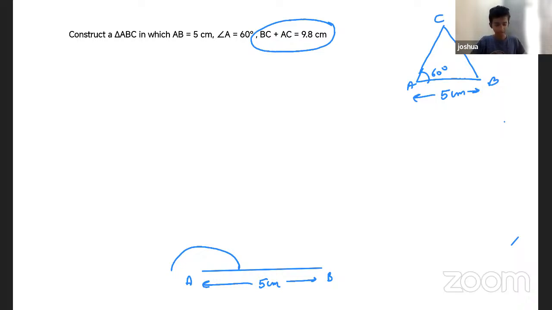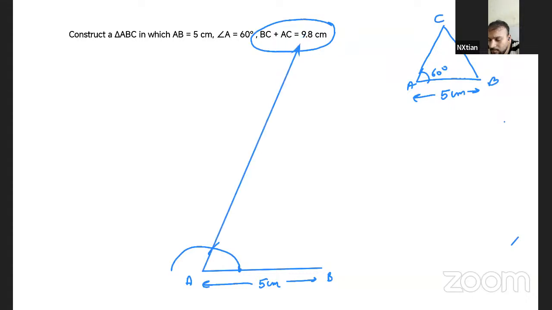With the compass on A, right? Yeah, put the tip of the compass on A and then make a semicircle like this. Okay. Now without disturbing the compass, put the tip of the compass here and then cut the semicircle like this. Joshua, understood? Yes, sir. Now the first angle which is created is 60 degree, and we have to make 60 degree only. So we made it. Now just join A and the cut on the semicircle like this. Quickly do it. So that's how it'll become 60 degrees. Yes, good.